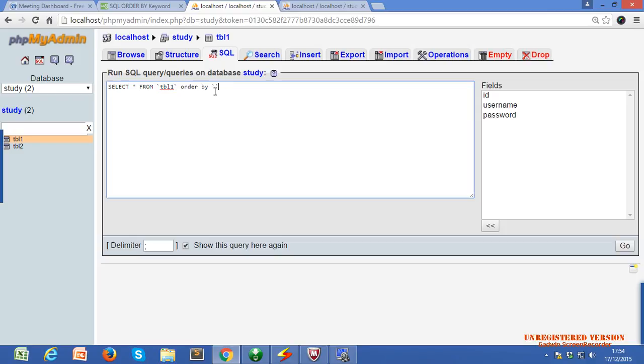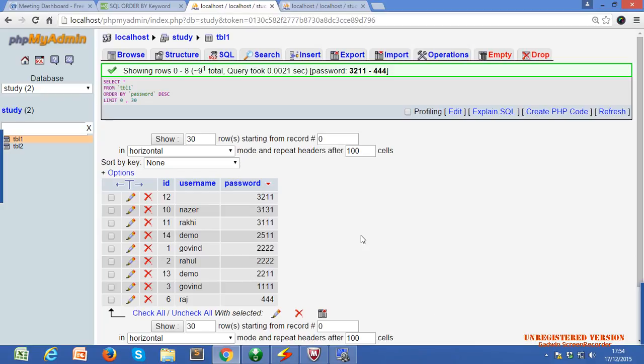The column name should be within the backtick symbol: password and DESC. Okay, I'll show you the result. Yeah, descending order means the largest value comes first, then the second largest, third largest, fourth largest. Is there any confusion about the ORDER BY clause?